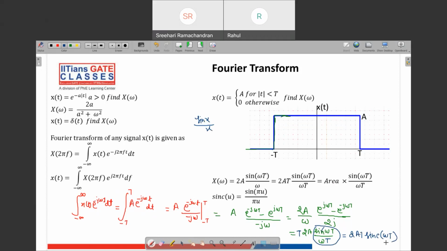So this is the Fourier transform of this rectangular pulse. It's better to remember this. So how to remember it? Here, this 2aT is equal to the area of this rectangular pulse. So if you calculate the area, it will be equal to 2aT and then sinc of omega T. So this is how I try to remember it: I just put the area term and then sine omega T by omega T, where this capital T is half of this window. So this total window is 2T, half of the window will be T.